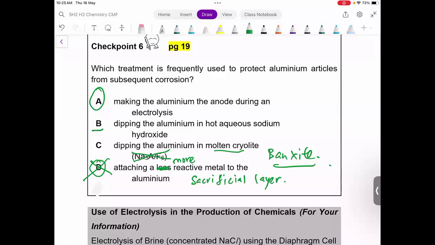What's wrong? Okay, remember, to form the aluminium oxide layer, which is the protective layer, I need to produce oxygen, right? Then oxygen is the one that oxidizes your aluminium to form the aluminium oxide. So the oxygen is coming from water, all right? So when I change the electrolyte from water to sodium hydroxide, does it mean that I can no longer form oxygen at the anode? Does it mean that?